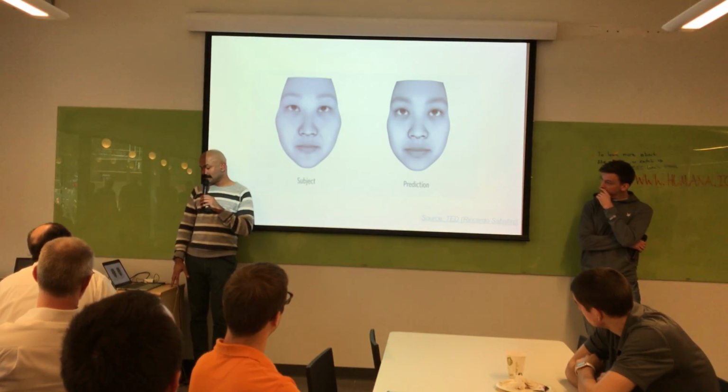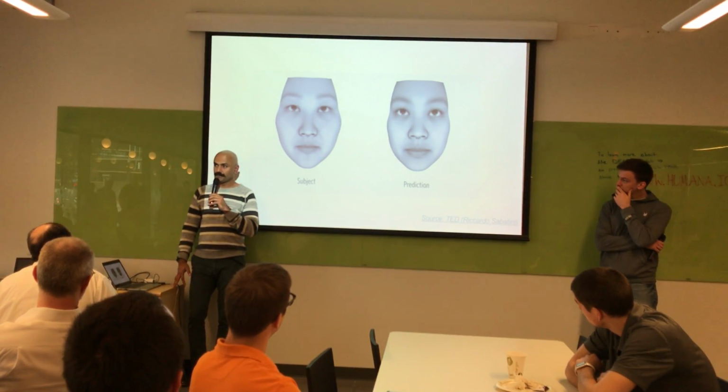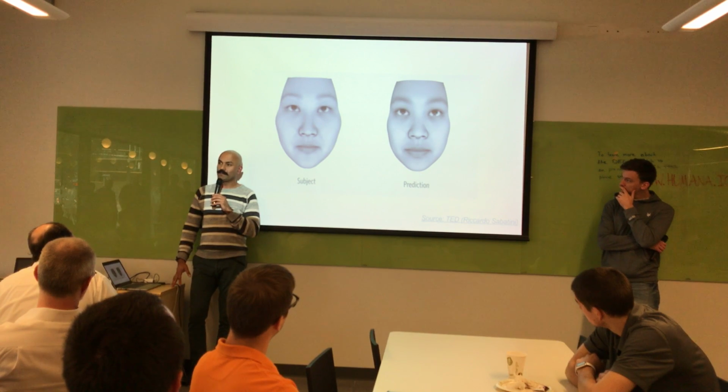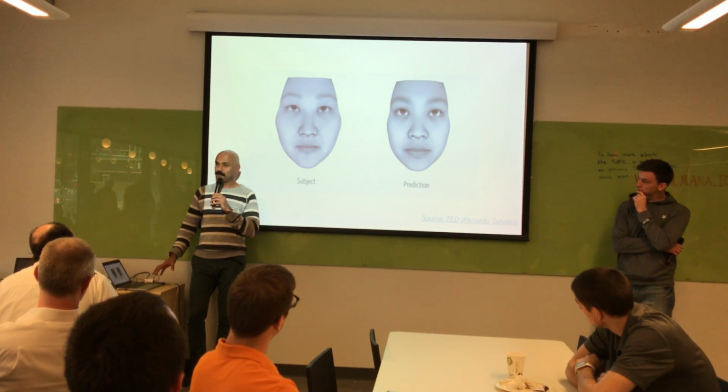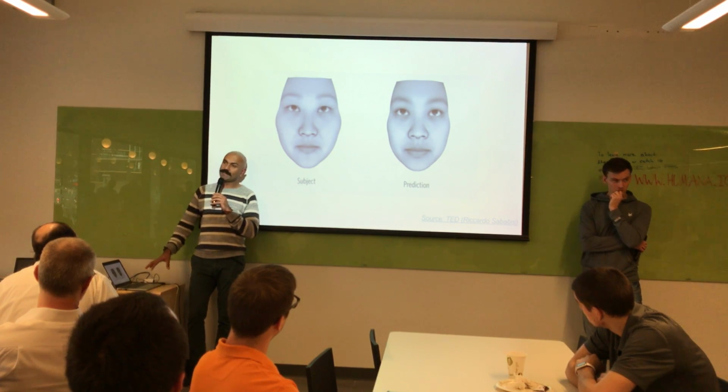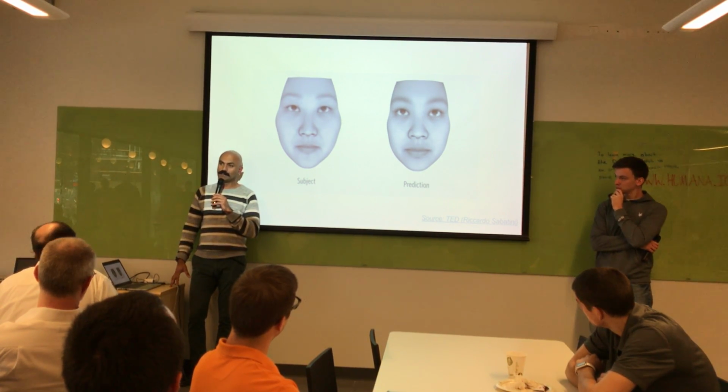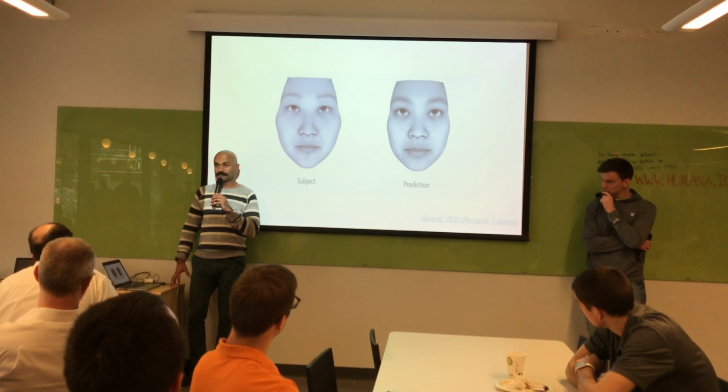What you're looking at is, on the left side is the actual subject's picture, and on the right side is the generated image of their face. I won't say this is 100% accurate, but pretty close. If I show the image on the right side and this person happens to be a criminal, I would be worried if it was me.